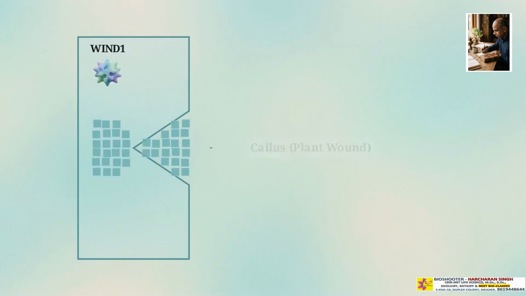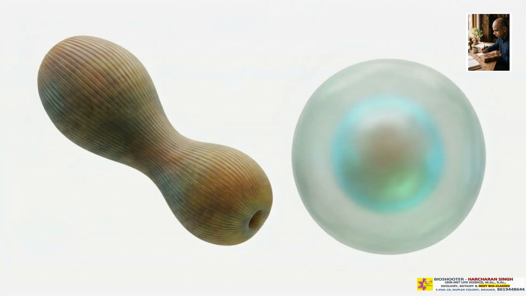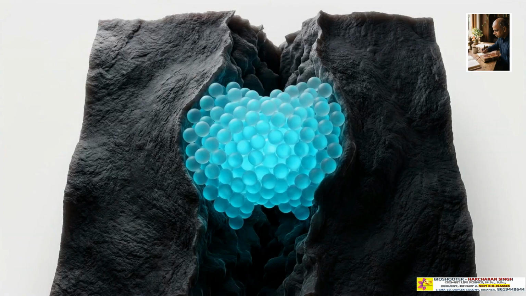Plants execute a similar process. When wounded, specialized parenchymal cells lose their vacuoles and rapidly divide into a cell mass called a callus. This reaction is explicitly driven by the wound-induced transcription factor Wind1 and precise hormone balances. This capacity for mature cells to revert their specialization serves as an evolutionary failsafe. By abandoning their mature identity, an organism can utilize these unspecialized cells for survival and catastrophic healing.